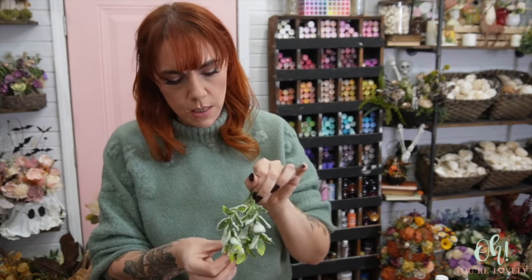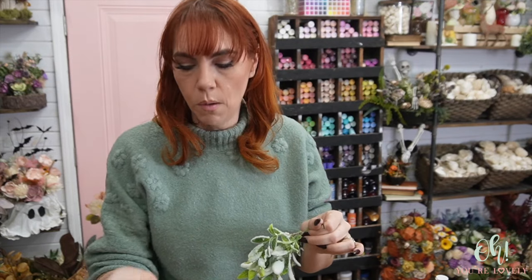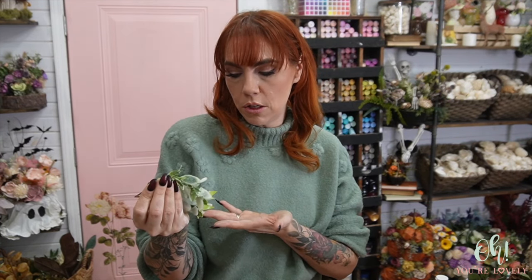Well, should we use this piece? I don't think I'm gonna use this piece, because see, whole big chunks just fall off. And I don't think spraying it down is going to help any. If anything, maybe spraying it prior to? I don't know. It might just be this particular green. I'm gonna try it again on different pieces of greenery, maybe a fabric one, and see if that's any different.